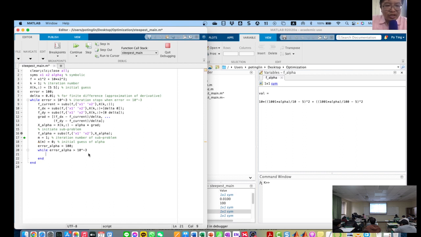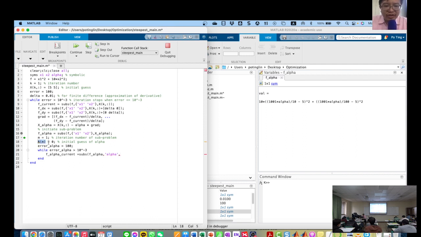So here I need to do the derivative. So here I'm going to plug in f alpha and current. Basically the same thing, substituting into f alpha, and my variable is called alpha, right? And I'm plugging in the current value.